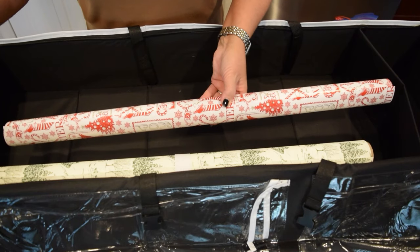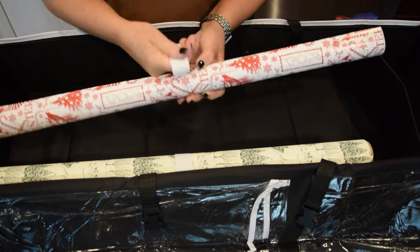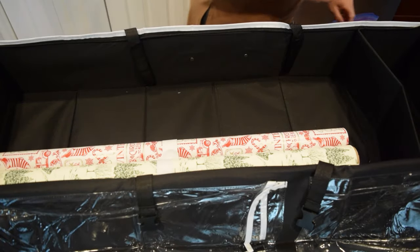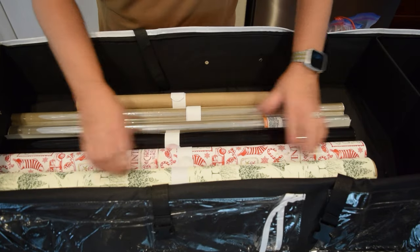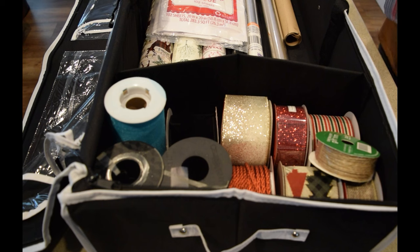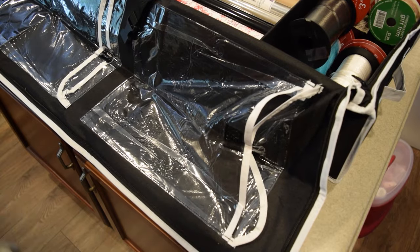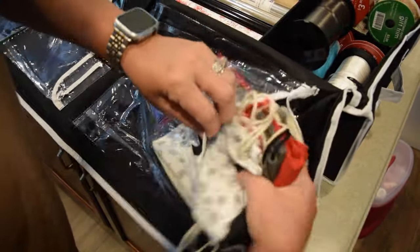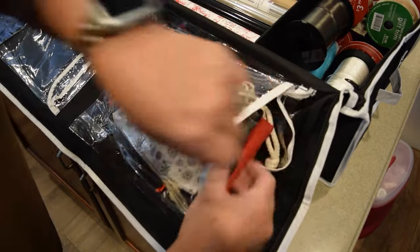Throw things out that you know you don't use, put them in a more refined space so that as you go about your daily activities it becomes easier and easier to find the items that you need. By simply choosing an area like I did with my gift wrapping station, blocking out 10 minutes, organizing it, throwing away the clutter, getting everything out of a variety of spaces and refining them to one location made a huge difference. This station didn't even take me 10 minutes to organize. The white bands are kids' slap bracelets, and I used those to corral my rolls of paper — that was a real headache this year.